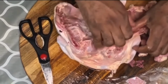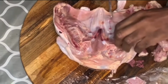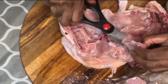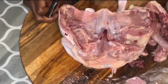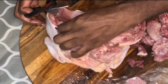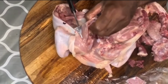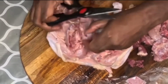But before I do that, you know, just little things that I prefer to do for my guests. Nobody's gonna eat this. Nobody's gonna eat this, and it's just gonna be in the way. So all of this can make a really good stock. So that's what I'm going to do with it, make a stock with it. People will pick through it and have to put it on their plate and everything. And I'm just gonna take it out.